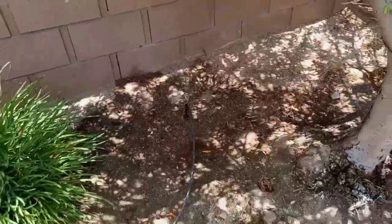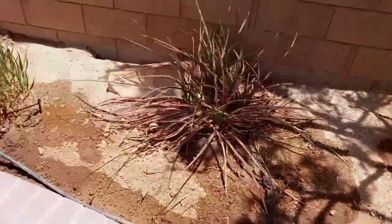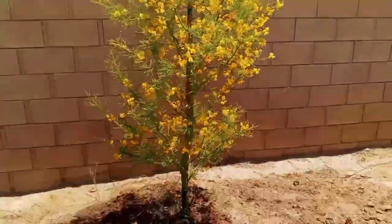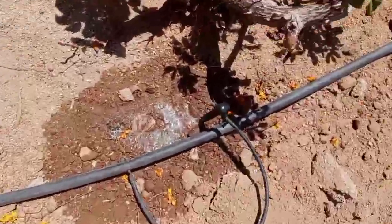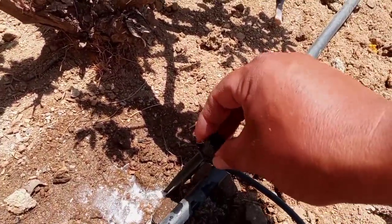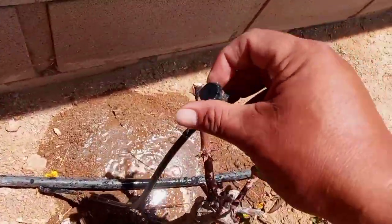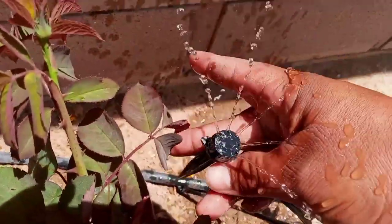You guys can see the drip irrigation system right here — nice and perfect, everything's working out great. We've been opening up spots for a couple new plants that he's gonna put in. They used to have plants there but they died, so they were plugged up. I want to make sure I open them up again. This is a nice yellow palo verde tree — it flowers a couple times a year. You can see the rose bush here too. Some of the stream bubblers or spray bubblers for the drip don't work, so we'll have to fix them. Some do work — you open them and they start watering, others don't.